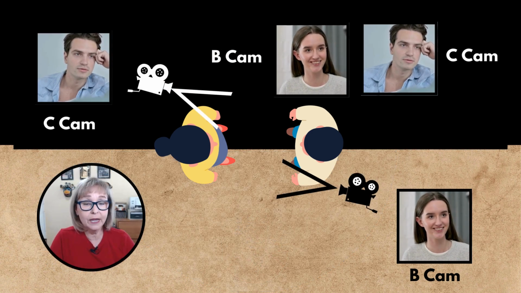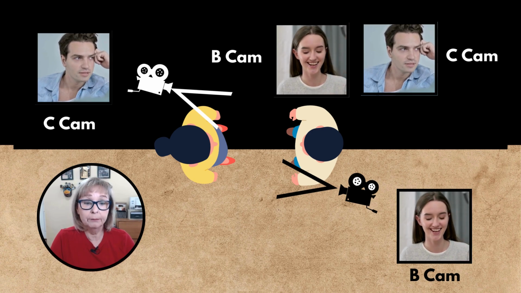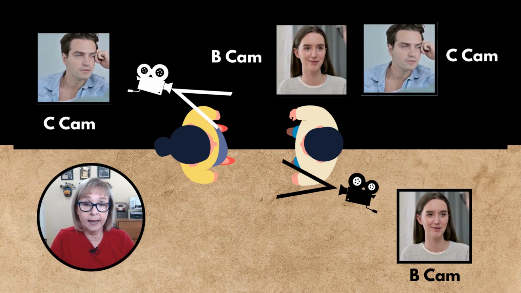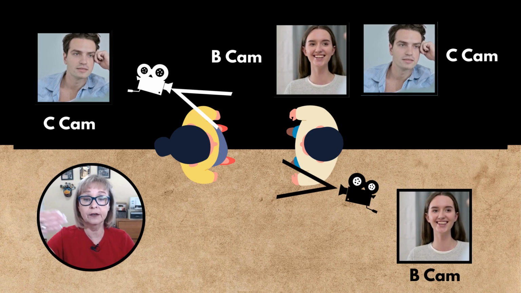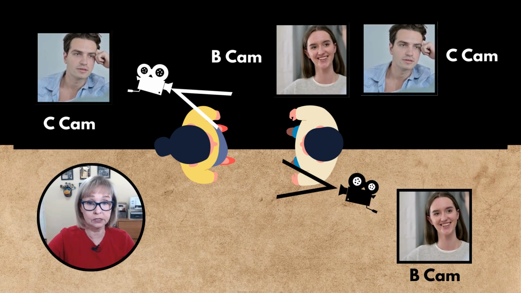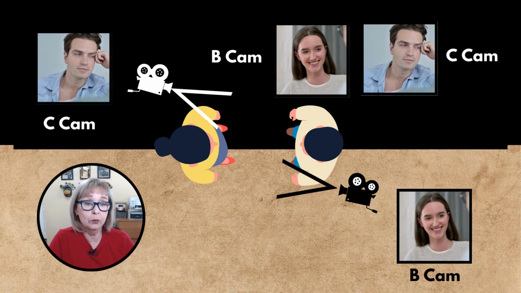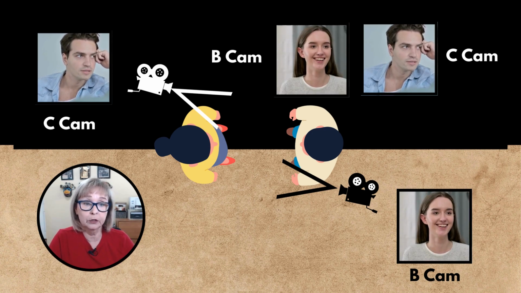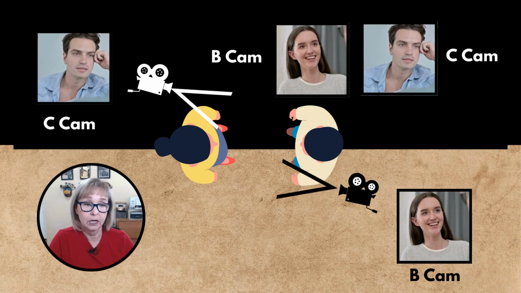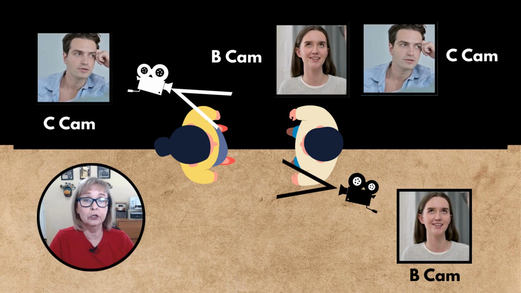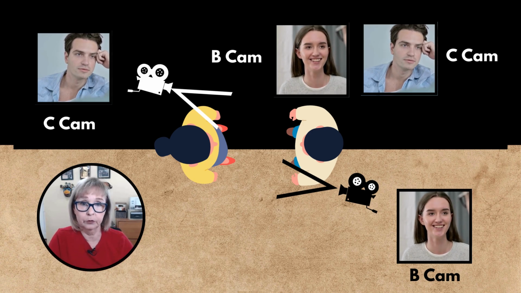Okay, so now we have an example of B camera of the woman, and say we put the camera, instead of where we had it before, like A camera, on the other side of the line. Okay, we crossed the line. Now what are we going to see? So if we put those two pictures together, we see the woman looking camera right and the man is looking camera right. So they're not going to be looking at each other. They're going to both be looking the same direction.